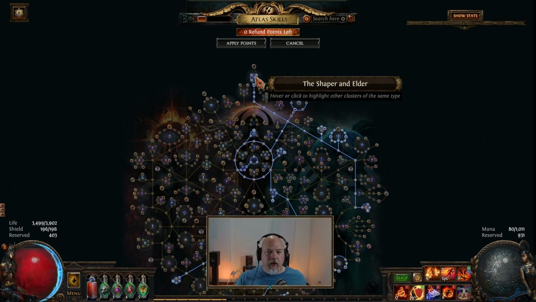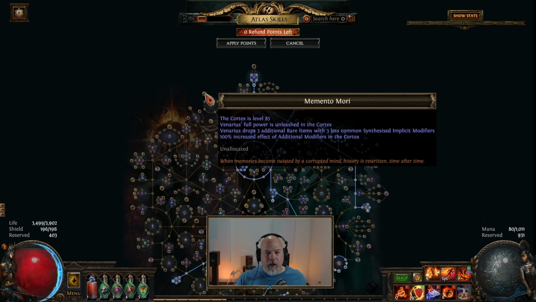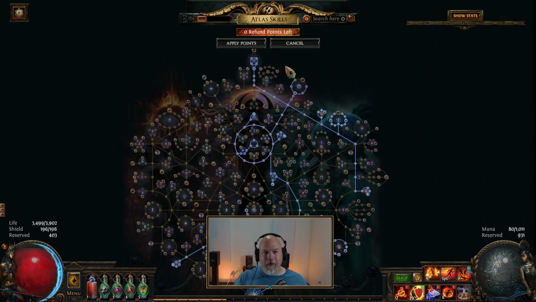I went into the Shaper and Elder, Conquerors, and Eater of Worlds. I actually went too far and I grabbed these big nodes up here. Come to find out, those are the Uber versions. I didn't realize that's what level 85 meant, that it meant Uber version. I expected to see something that said Uber, and it didn't. So I fought Eater on the Uber version, and I got my ass kicked. So I backed all those out once I figured out what they were.